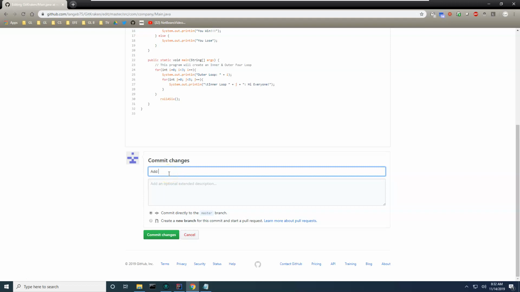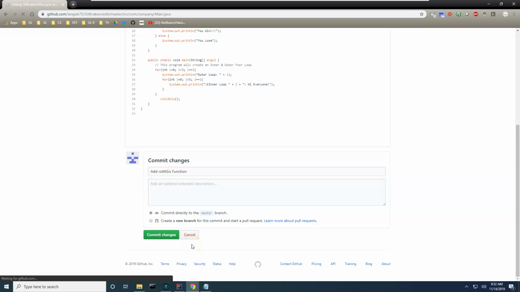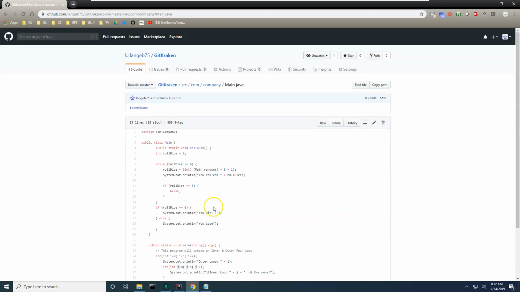So I add my roll a 6 function. All right, so I made my commit, add roll a 6 function. We're going to commit that. Forgot to make that simple change there. So now on my master branch, I have that committed.